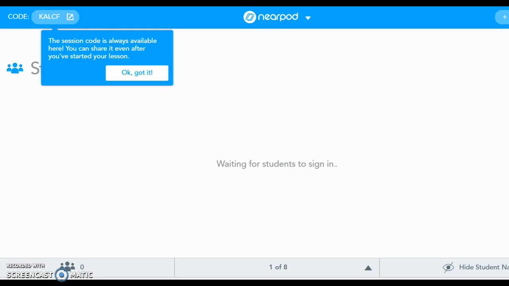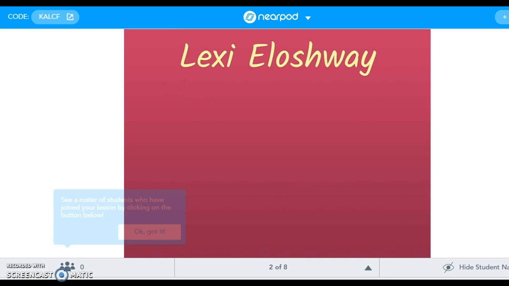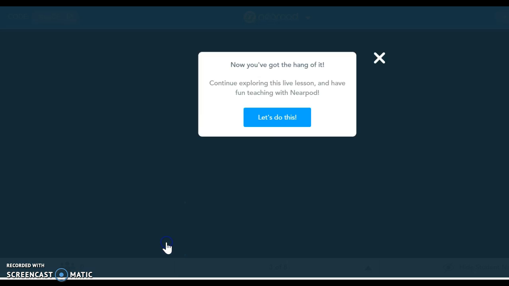As you can see up here is a code that students can go onto Nearpod and type in. It's the code in the corner that I would distribute to my class, and they would be added to this lesson. Now, of course, this is just a sample, so it isn't teaching anything, but we made ones that had our name, and we could add different sections to it.